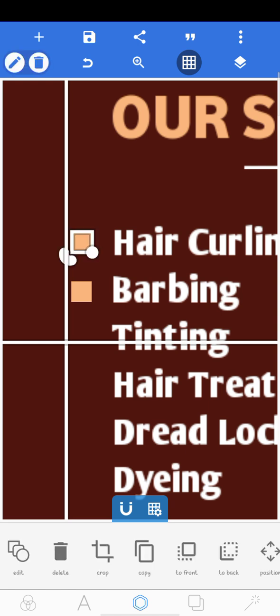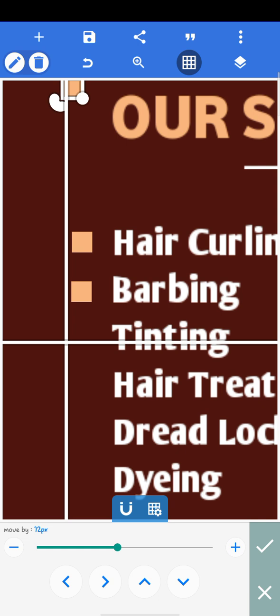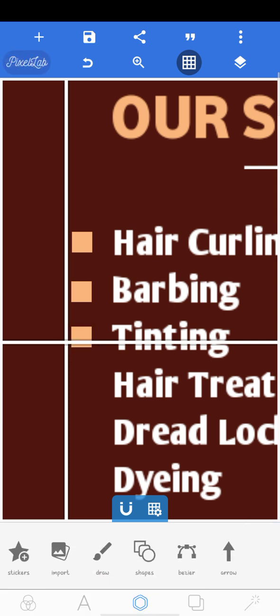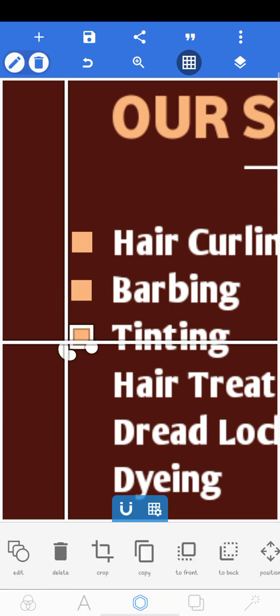So now we continue duplicating for the next one. Make sure all of them are aligned very well.